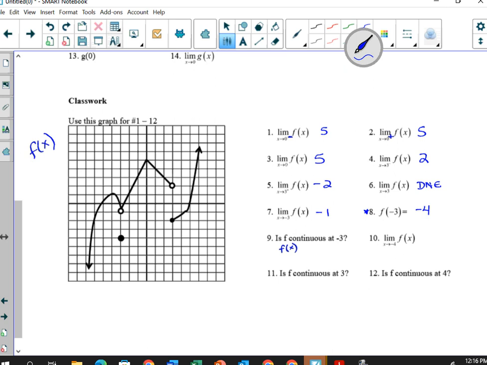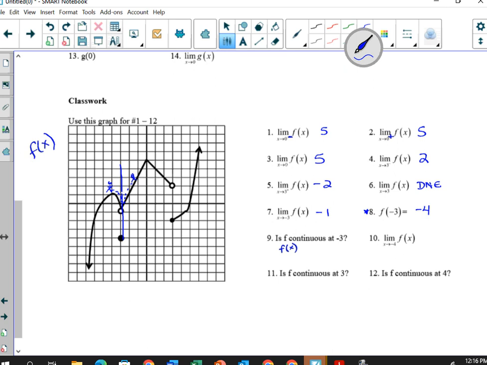So the limit as we approach negative 3, right? Your guys coming down this way and this one. Oh, they're not approaching the dot, right? Okay. Yep. It's about as tricky as it gets, guys, right there.